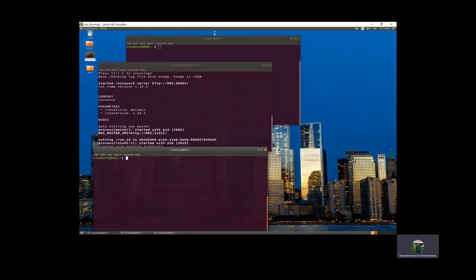Now, I can also list the current nodes that are there in the system. To do that, I can use the command ROS node and then list. Okay. Now I only have the master node running, and that is why you're seeing slash ROS out on the screen, because there's nothing else running. There's no other client node running. Now you can have several other client nodes. One such famous one that's already available is called the TurtleBot simulator.